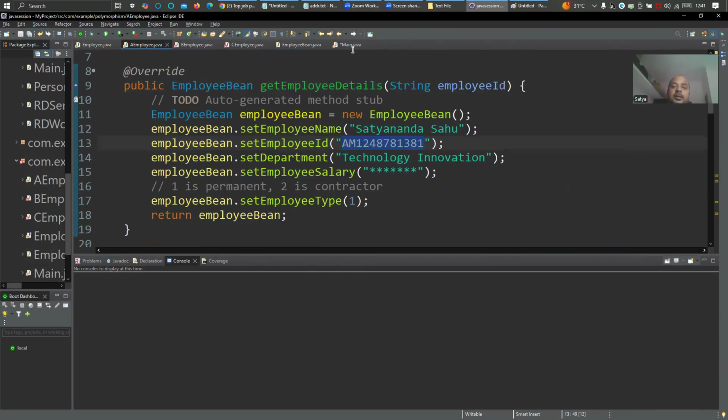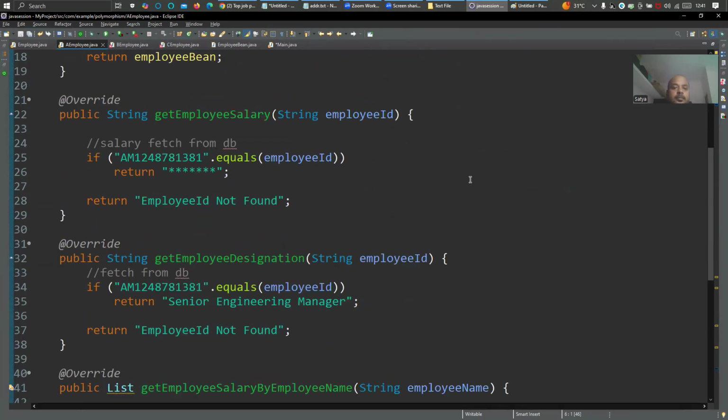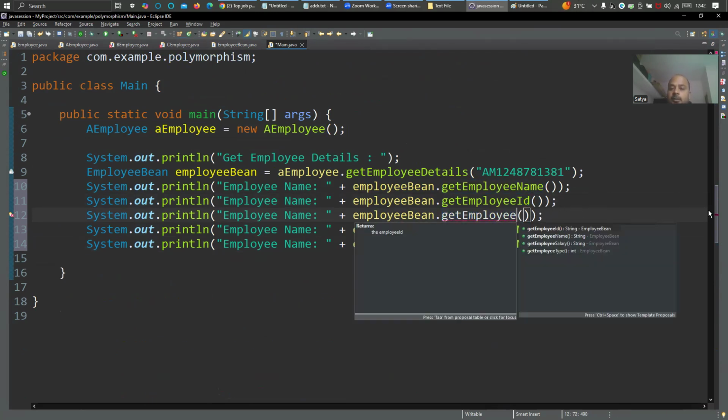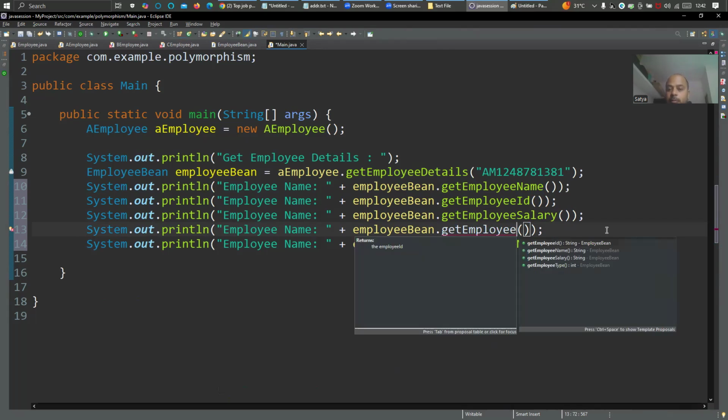For the AE class in the main method. Let me maximize this. So employee name, then get employee ID, then get salary, then get employee type.